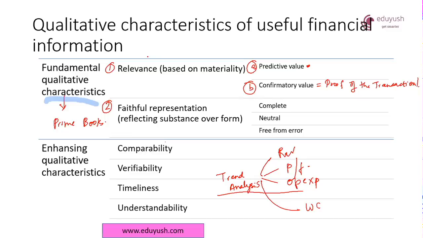So you must have a feel, or rather, every item you have should have a predictive value. So that even if you don't look at the documents, when I see the final figure, I should be in a position to say, looking at the operations of the entity, this is possible, not possible. So that is the concept of predictive value, but it is all based on materiality. Can anyone tell me the meaning of the word materiality?